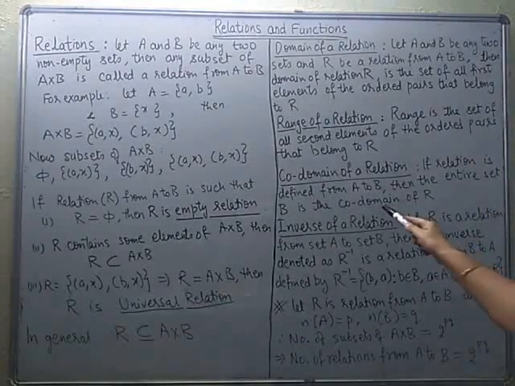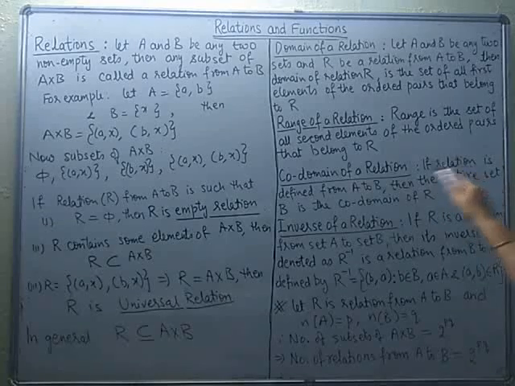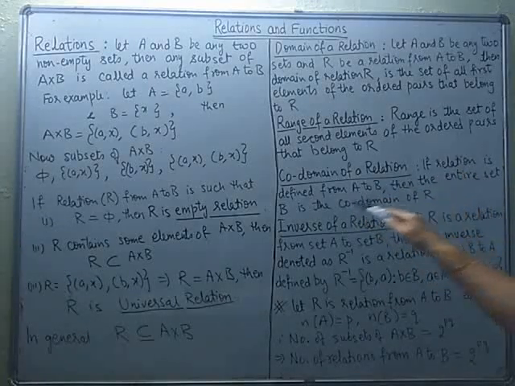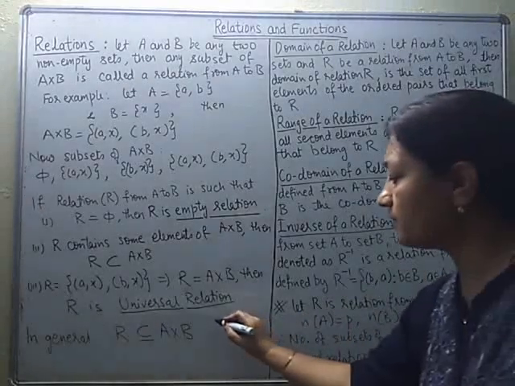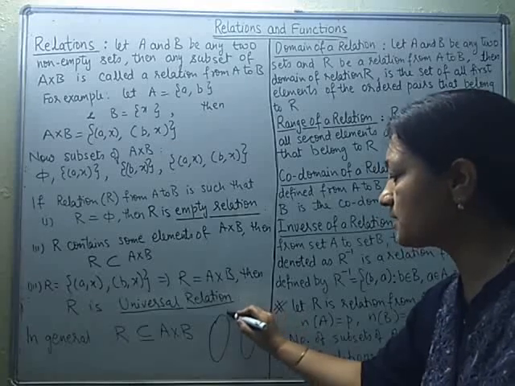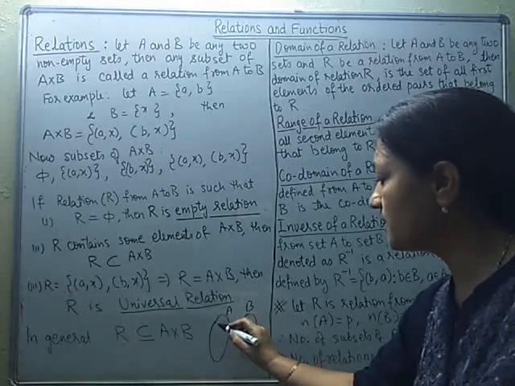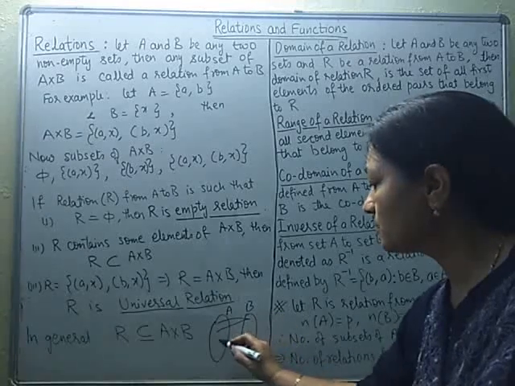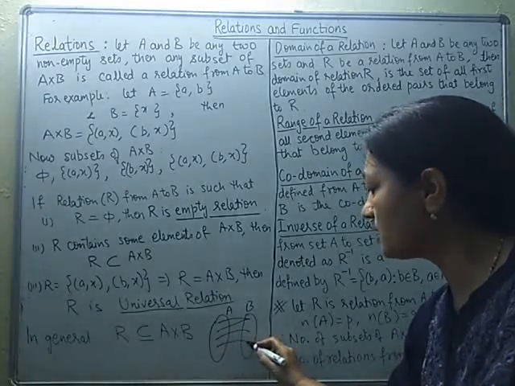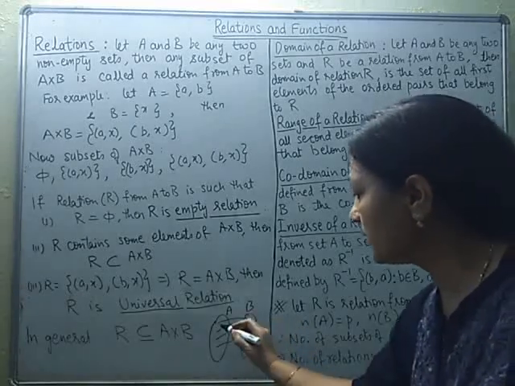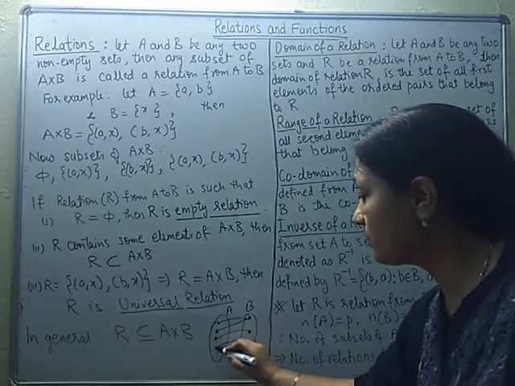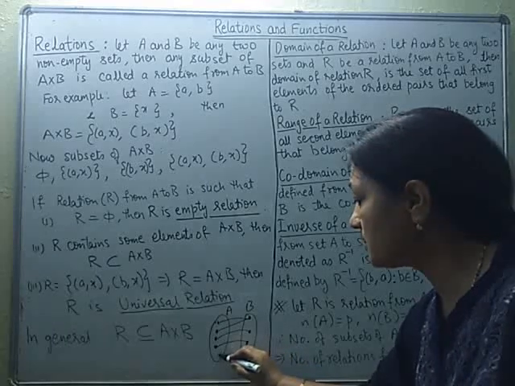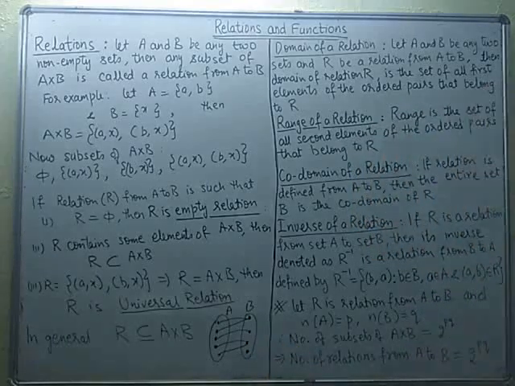So then is codomain. Again, if relation is defined from A to B, then the entire set B is codomain of R. So the second set is the codomain. I'll just make a figure here to make you understand. Say this is set A and this is set B, and I start pairing the elements like this. So you can see at some places only one element is pairing with one. In this part, if you see, two elements are pairing with same element. So this is how the ordered pairs you are getting, and say this is also paired with this, I have got one element left here.